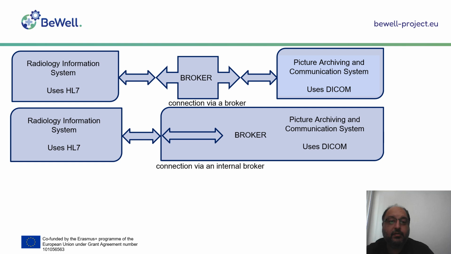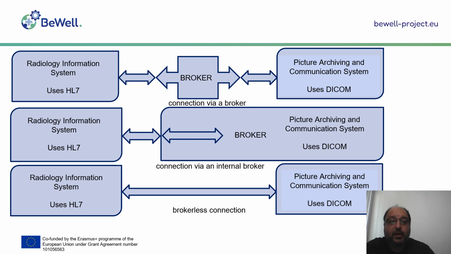Of course, there are some systems that are brokerless, but you have to be very careful whether a system is really brokerless or has an internal broker, because there are some manufacturers that, in order to facilitate the communication, build such brokers, for example, into the picture archiving and communication system model. In this case, you do not need a broker, but the connection is not brokerless. And of course, there are some connections that are really brokerless, that communicate directly between the radiology information system and the picture archiving and communication system.